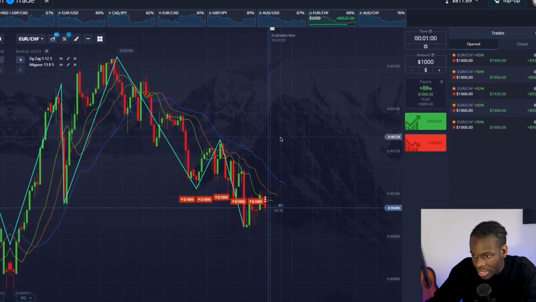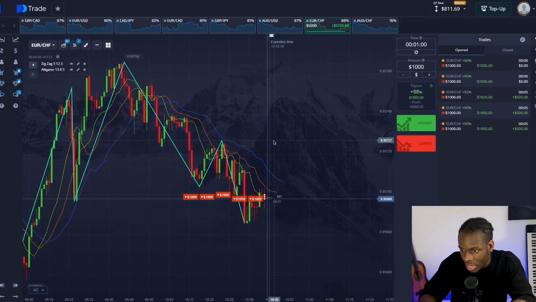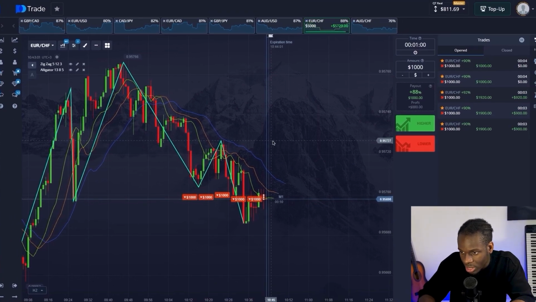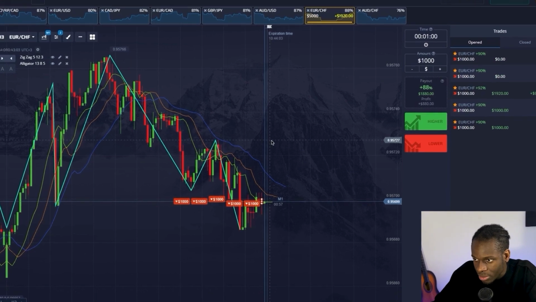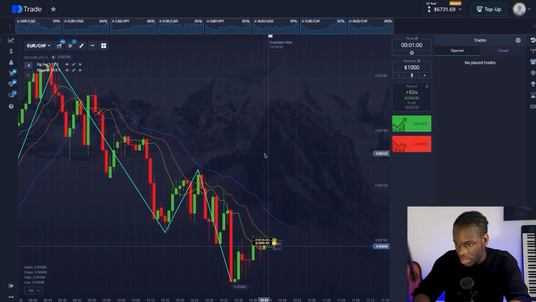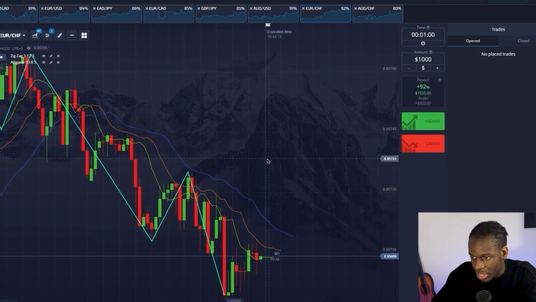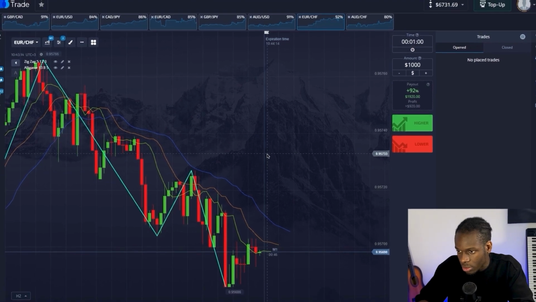So some of our trades actually didn't go through, and it's because the market has been very volatile today. You can tell from the wicks. So we had a loss here, but I mean, it happens sometimes. We do make losses. It's just the truth of trading. But with proper risk management, you can still make a win overall if you have a high win rate.